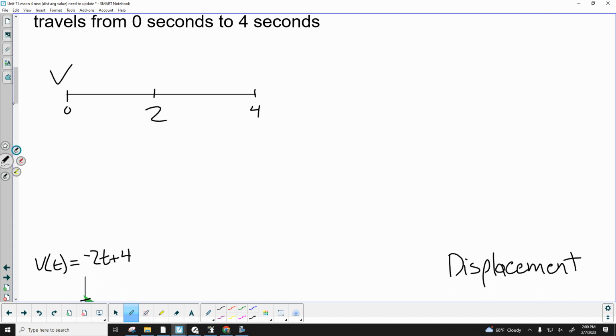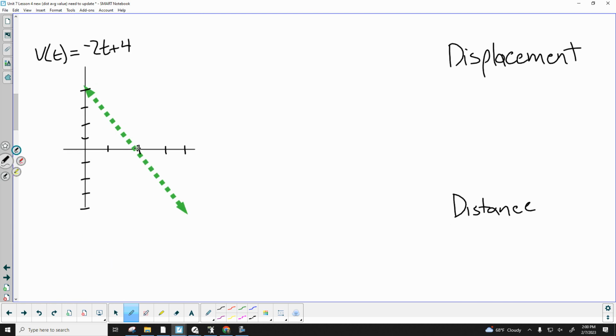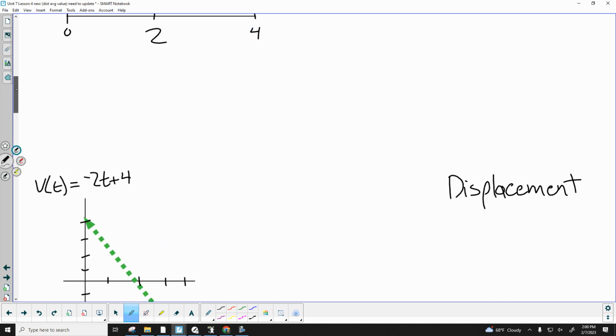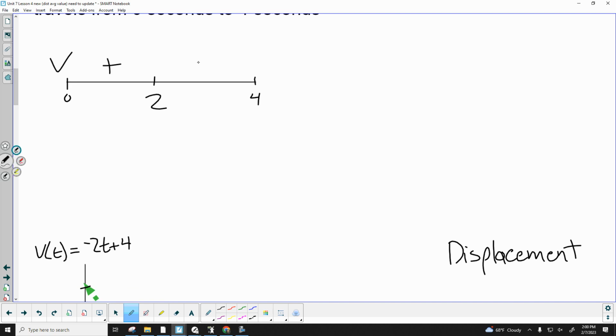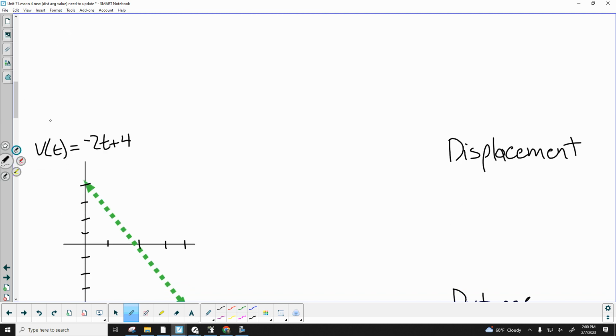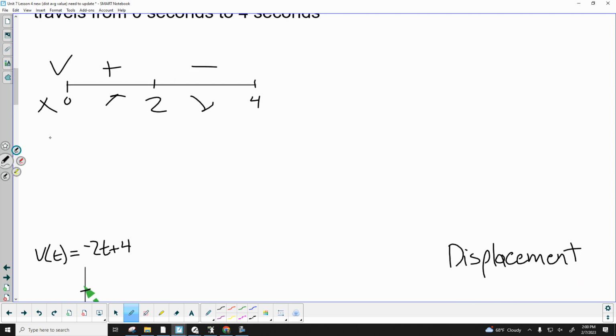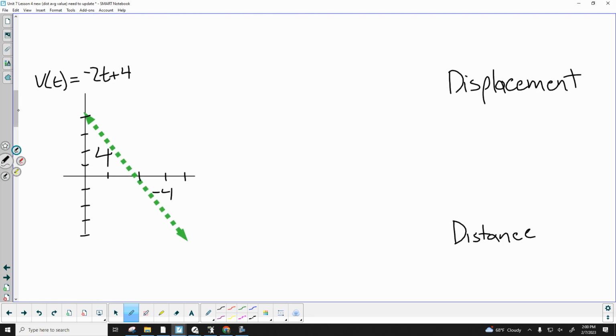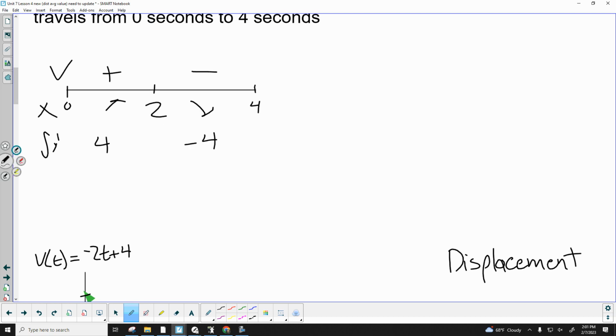But I bet you would have found that intersection because I gave you a calculator. I bet you would have gone through the trouble of using an integral to find your displacement, even though you could have figured out that it is a straight line and it's a triangle with a base 2 and a height 4, so this is going to be 4. You probably would have used an integral to get +4, and you guys would probably use an integral to get this as -4, and you would have done all that work to get your answers for your displacement and your distance.